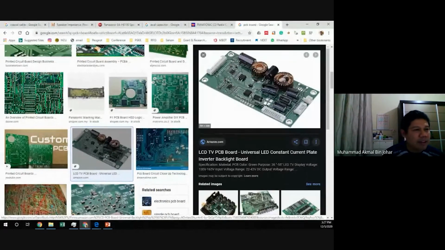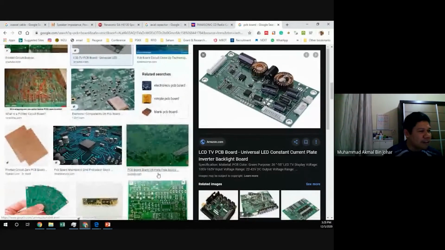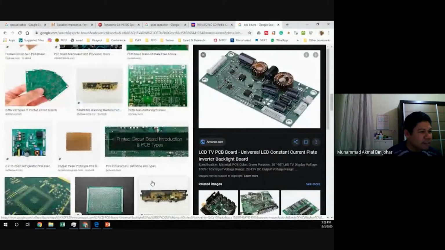Can you see my mouse? So this is a diode, and this diode is in the axial form. So it will put one leg here and the other leg over there. This is a wrong way, not necessarily wrong way, because they need the value of this axial radial capacitor, but they put it in the axial way, a kind of unprofessional way to do that, but it still does the job.